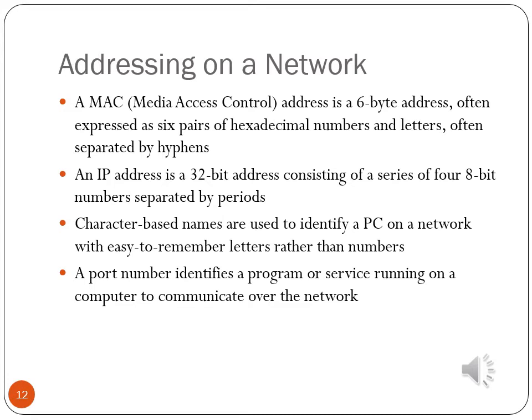Now, IP addresses are a bunch of numbers, and people do not remember numbers well. So the third type of addressing system here is character-based names. These are computer addresses that use letters and words that have meaning to people. And we'll look at how that system works. What we're going to discover is that the computers and networks themselves don't understand character-based names, so they have to be converted to IP addresses. The fourth part of networking addresses is port numbers. We'll take a quick look at those. They're a little add-on to the IP address.